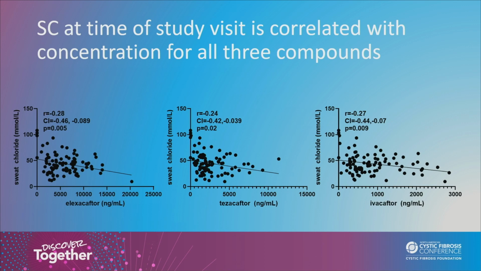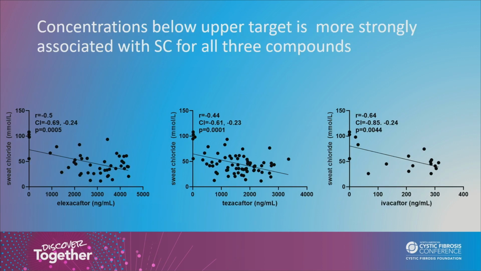We do have a weak correlation that is statistically significant when including all concentration ranges. That means from the lowest concentration all the way to the highest. As I just showed you, many of these data points are above that upper limit, above which there's a flat relationship. There's no more linear relationship up there. So this is probably not completely accurate since it's not linear above that point, because you've already maxed out the maximal clinical response.